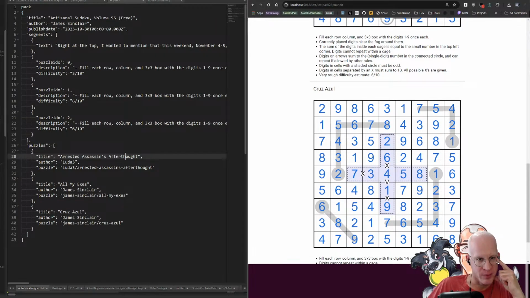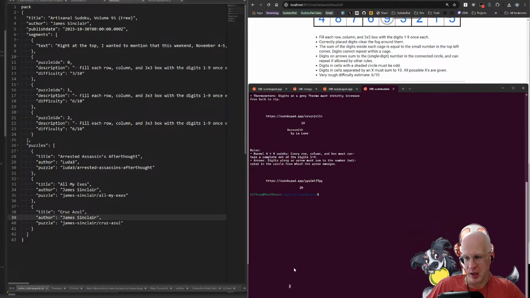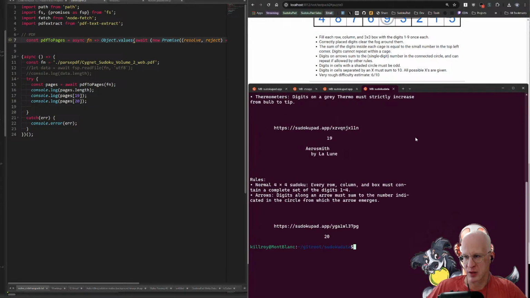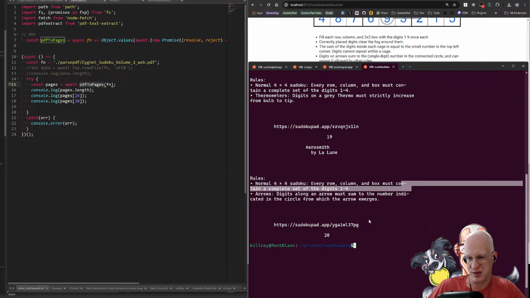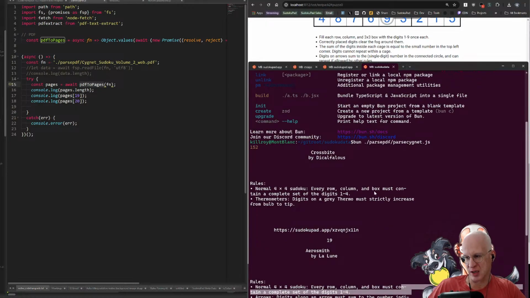All right, so here, for example, we have something with these segments. We have a list of puzzles. So this is how I'm planning to lay these things out. Let's have a look at this script, and let me make this a little bit bigger. What this script does currently with this tool is give us the text on each page, which isn't great, because you see how the continuation of lines and stuff isn't how text would be defined in HTML.